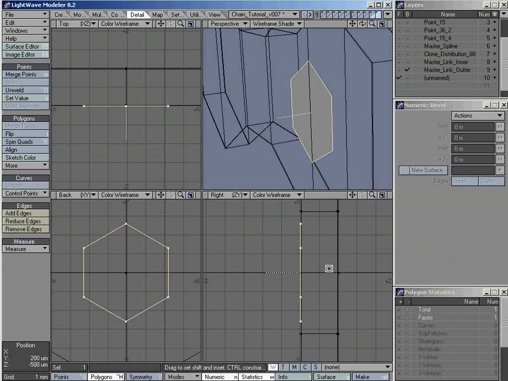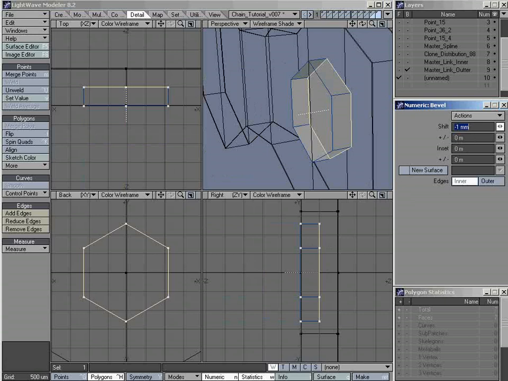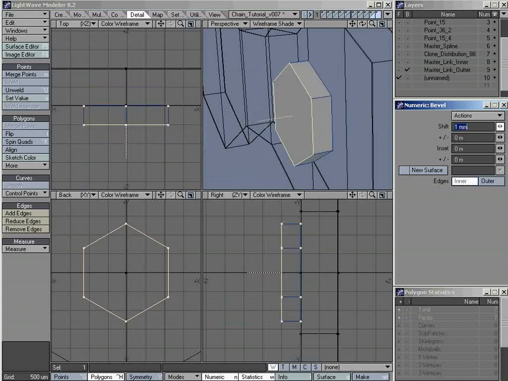If I hold down Control, I can constrain the proportions and move the mouse until the values show the correct shift value that I'm looking for, 1 mm. Or I can use the numeric panel, and in this case, as I have a number in mind, 1 mm, I'm going to press N to activate this panel. You can either slide this toggle here to 1 mm, or you can just type in 1 mm, and it's a positive 1 mm shift we need to create. So I'm happy with that.